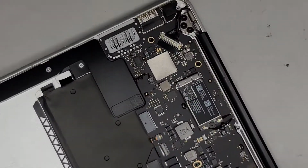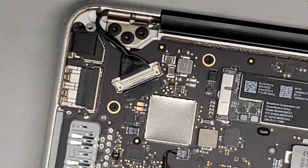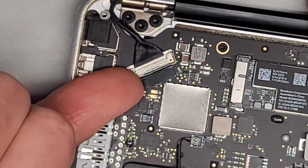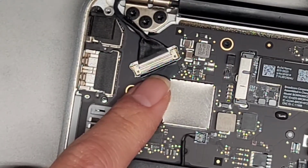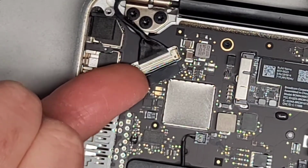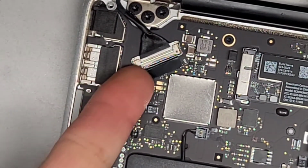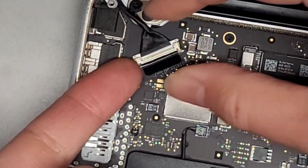Okay, so let's go ahead and disconnect this. Let me see, I'm going to zoom in here. We're going to disconnect the LCD LVDS connector now. I use my fingernail underneath the corner edge of this. You can also try to get this little black plastic tab up and pull it, but I find this is easier. So I get my fingernail underneath. Oops, I cut my thumbnail too short, and then you can lift it up like this. Just like that.